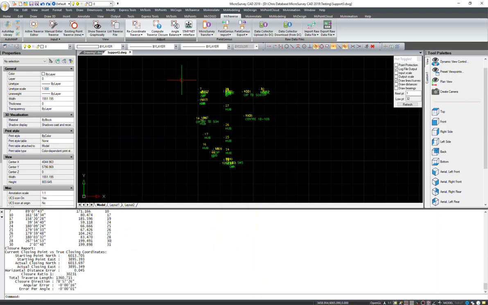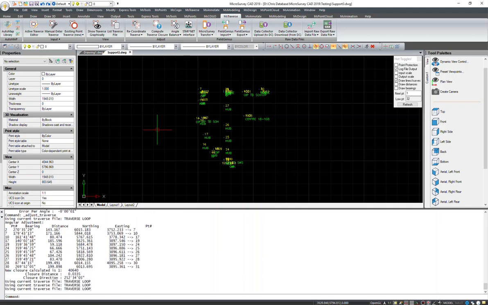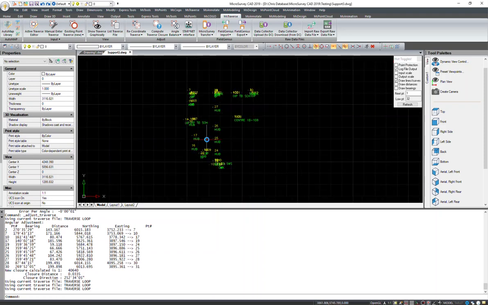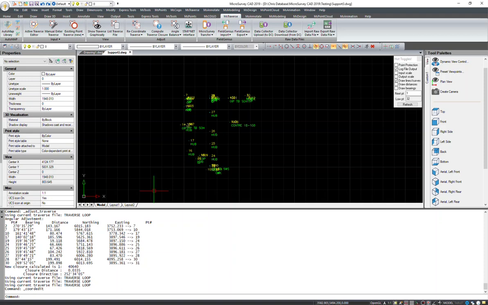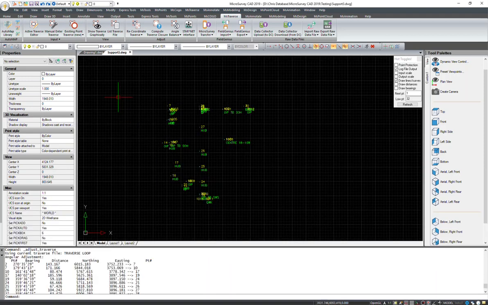Now that it's done that, I'm going to do an angle balance. I have point protection turned off, so that's why I'm not getting the prompts for the points moving. Now that it's done that, what I want to do is lock those points that we've adjusted, and then switch back to the original traverse file and re-coordinate it, so that it re-coordinates all those spurs based off my adjusted points. So I can lower the command prompt now.